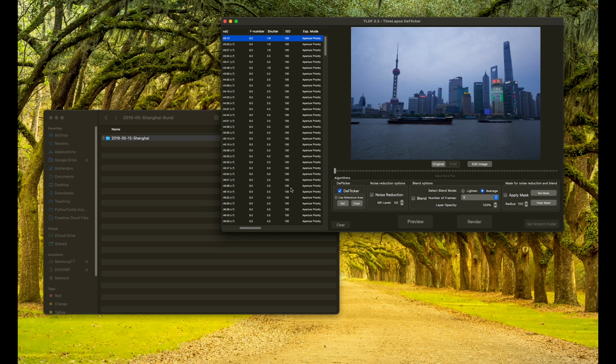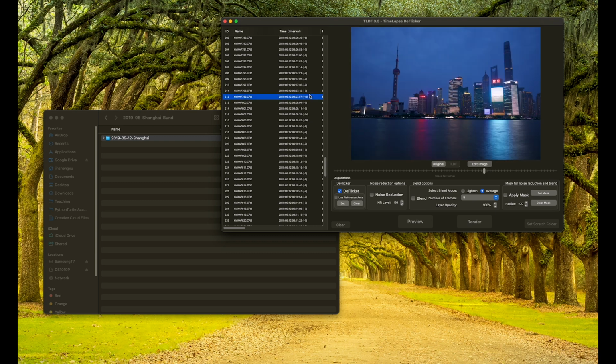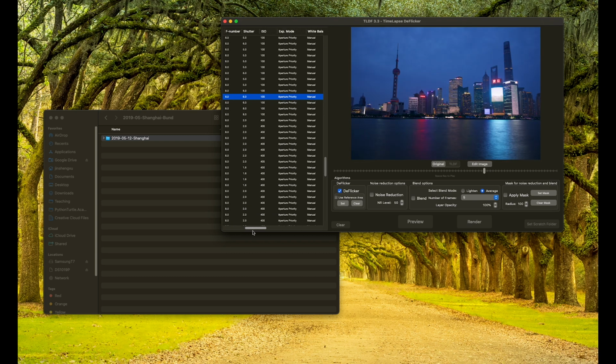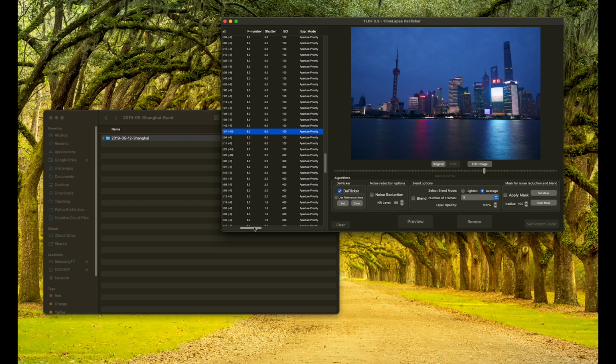As you can see, all these photos are taken in aperture priority mode. But unfortunately, during this shot, I find that you see these photos have a longer interval than the others because I found out that shutter is already catching up with interval. So I have manually increased ISO from 100 to 400. It's not an ideal situation.